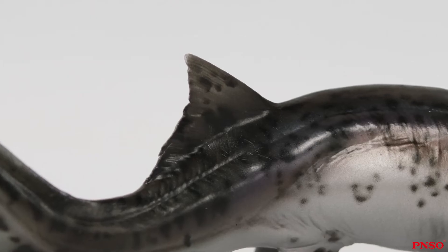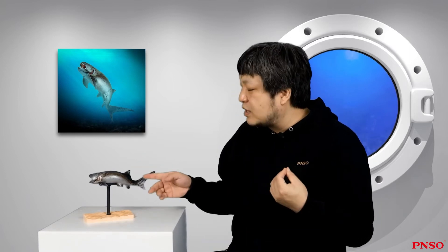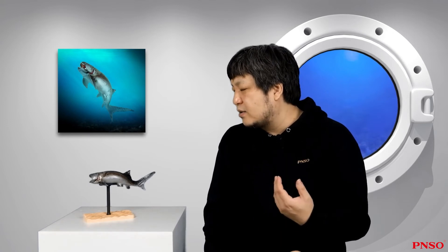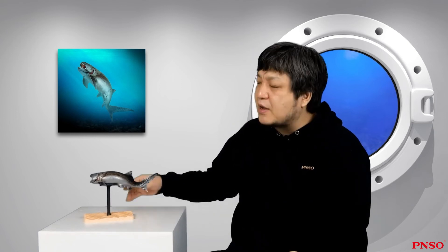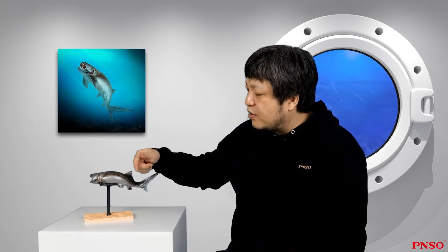The same applied to its dorsal fin. For some early close relatives of Dunkleosteus, a round base was preserved on the dorsal fin, so in some early reconstructions — including those in certain film and television works — the fins all looked round. But in recent years, through comparison of living animals, it has been found that the base structure of shark fins was the same as that of Dunkleosteus. If so, Dunkleosteus might also have had an upward-pointing triangular dorsal fin like that of a shark, which could be huge in proportion. Instead, we made the dorsal fin look relatively short, a bit like that of a swordfish or a sailfish.